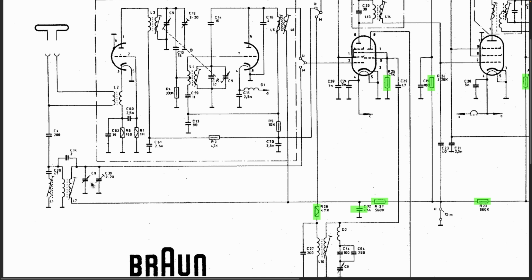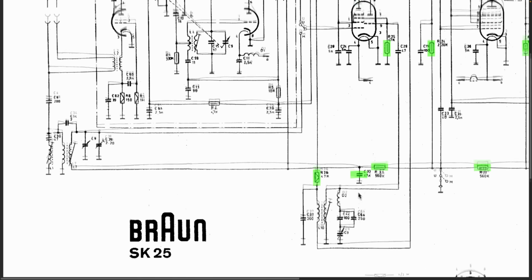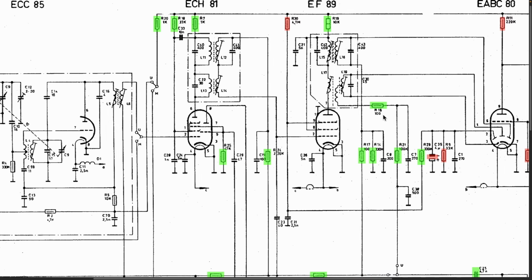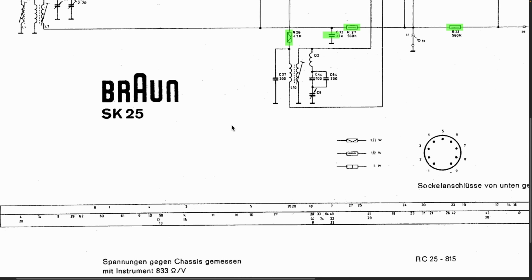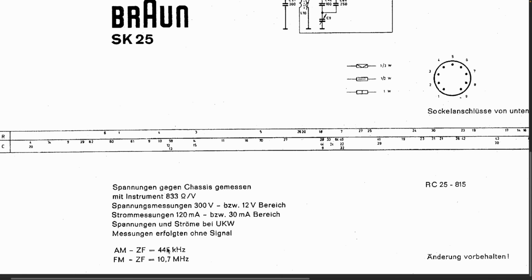You've got the trimmer capacitors and the inductor here to align the frequency or align the front end, which I will be doing. But there's not much here. There's no switching between long wave, medium wave, and short wave, so it's a lot simpler. And you can see the same idea with the oscillator section. So the AM, or the 455, I think it's 455 IF. It says it here somewhere. There we go, 445. That's strange. Okay, well, it says 445. We'll check. 10.7 for the FM as usual.